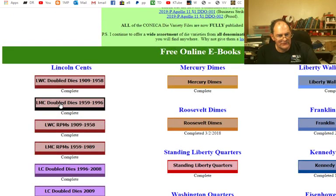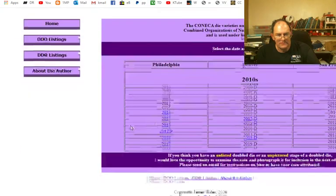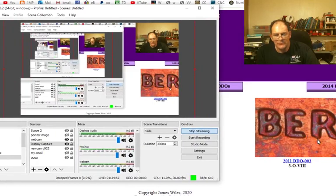Okay, double die, 2011. That one. Double die obverse, 2011, right there. Okay, what's this look like? Nope, this is a cat's eye, but it's the wrong direction. This is a cat's eye, looks real good. And the other one, it's on the BER, but it has a bit of a slope at the bottom of the letters. See that little slope right there? We don't have that on the coin.